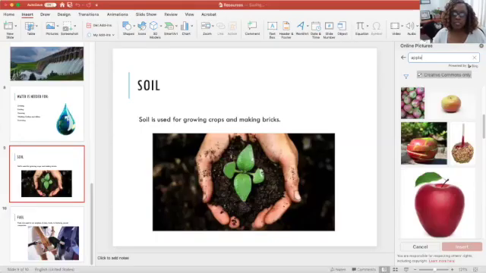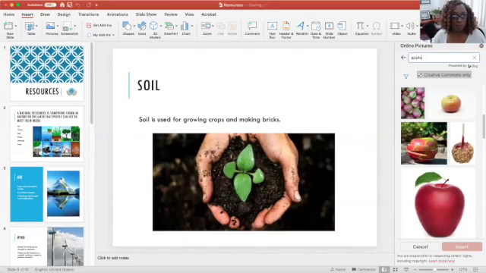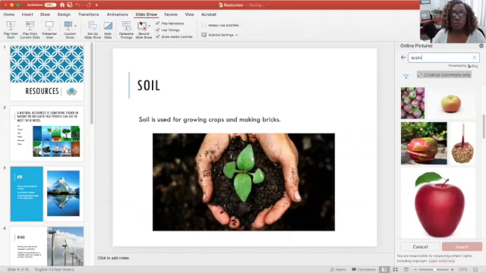Now for the last part in this session, when it comes to actually how do we record the video in PowerPoint. So I'm back in PowerPoint. Inside PowerPoint, when you go to slideshow, you would see an option here that says record slideshow, okay?